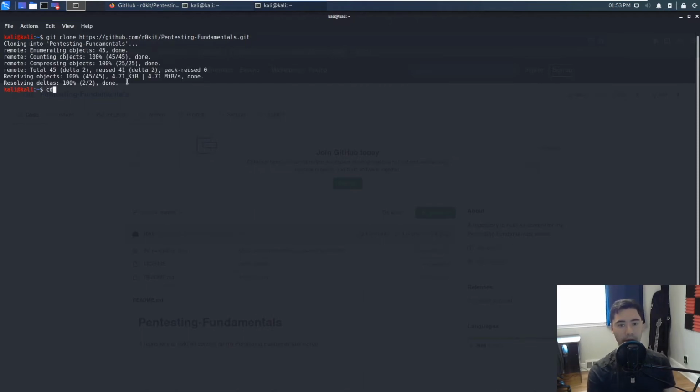Excellent. Now we can enter this command cd to change directory to Pentesting Fundamentals. Control-Shift-C to copy the highlighted text, Control-Shift-V to paste. Excellent. Now we're going to list the contents in this directory with an ls. Go ahead, enter ls, enter, and we can list the contents within this directory. Because this module is all about navigating Linux, we are going to want to repeat what we just did. Copy this, Control-Shift-C, and then we're going to cd to change directory into here, and then Control-Shift-V again.